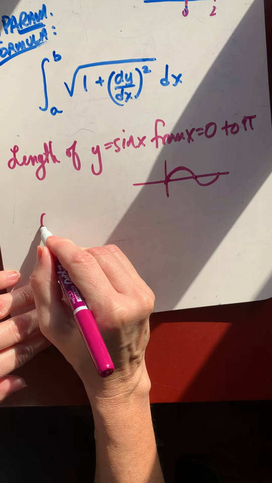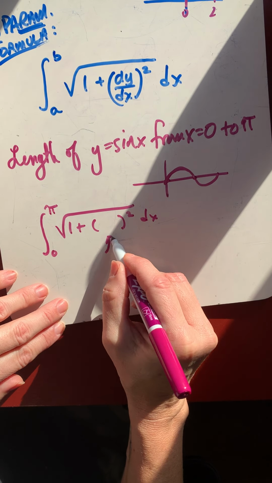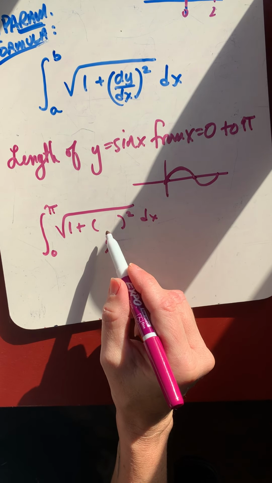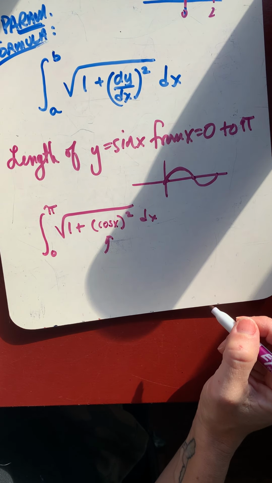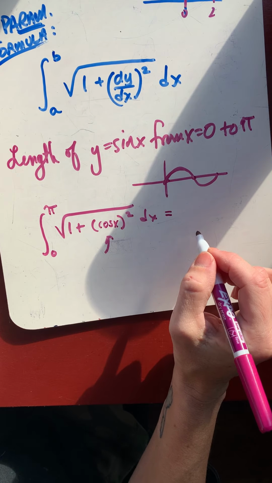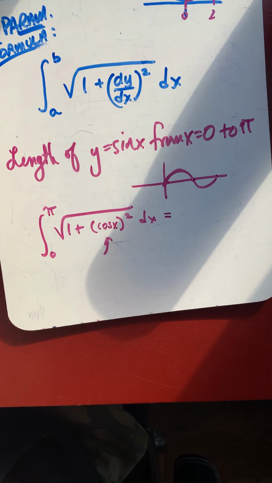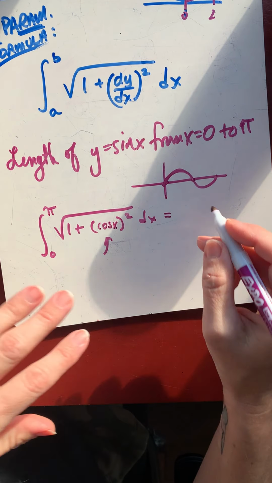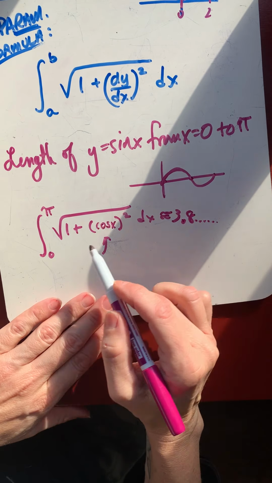So I'm just going to use the formula. Go from 0 to pi, square root of 1 plus (dy/dx) squared, with respect to x. So be careful. You always have to take the derivative of the function. That's what goes in this spot. So the derivative of sine is cosine. And that's it. I'm putting that into my calculator and I'm getting a numeric answer. I don't have it written down here, but I think it's something like 3.8 something. You can go and check that if you want, but you're just putting that into your calculator.